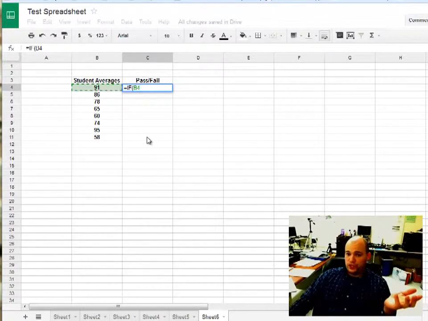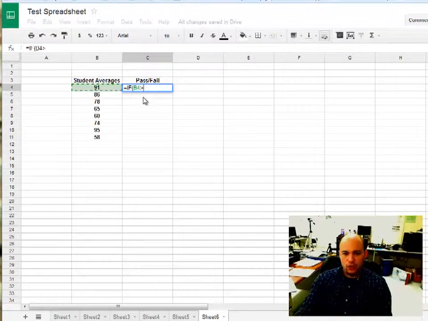So what I'm going to ask the spreadsheet to do is test whether or not B4 is greater than or equal to 65. What you can see here on my screen is that I referenced B4, and then to type in greater than or equal to, I put a greater than symbol and then followed that by the equal sign. If that's a little bit awkward to you, that's completely understandable, because most people wouldn't have recognized that as greater than or equal to initially. But if you take a look at your keyboard, you'll notice there is no greater than or equal to symbol. So in order to accomplish that operation, we need to utilize the two symbols. So that's how we do it, greater than or equal to.